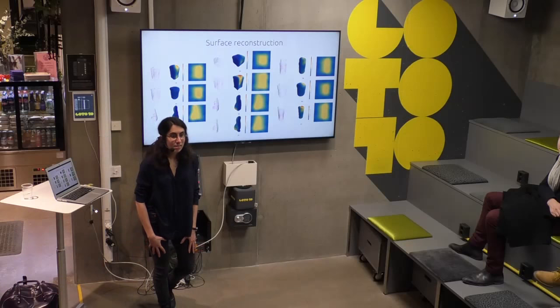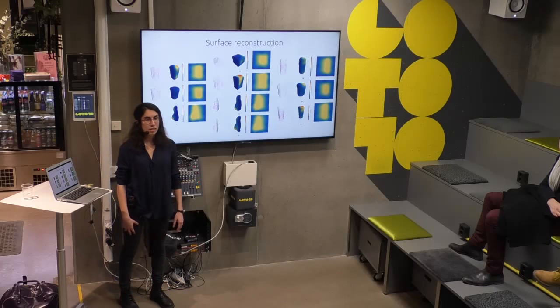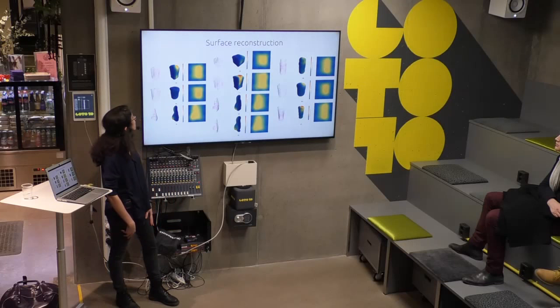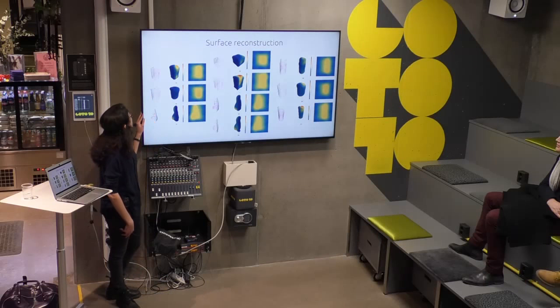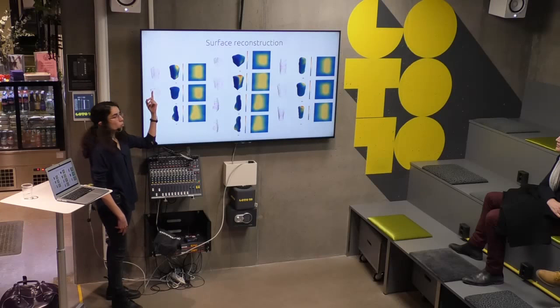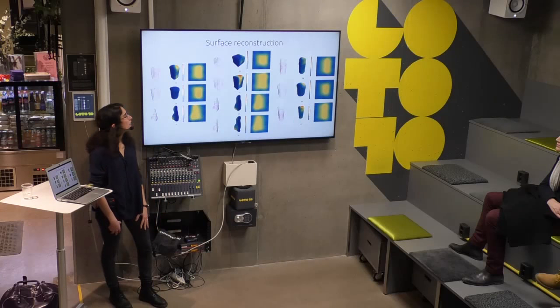Yes? Yeah, I was going to ask something. You said earlier that the black points are the Kinect, right? Yes, exactly. Can you briefly explain how the Kinect is creating bumps on a smooth surface? For example, in the second shape, the cylinder on the left, if you look at the black side at the top, there is a bump. Do you know why that is recognized as a point by the Kinect? Was it in the original surface? No, it was not in the original surface. So why does it appear there? That's basically my question.